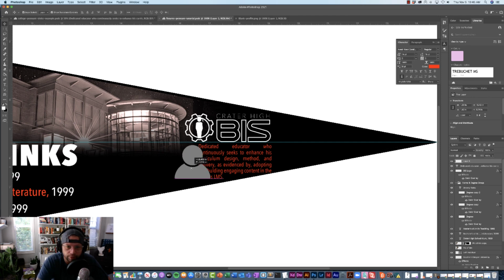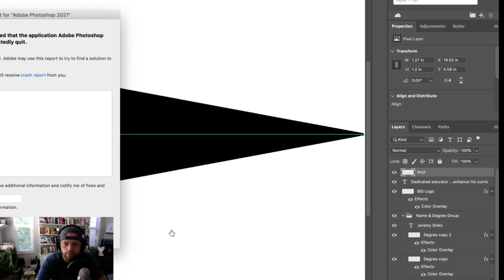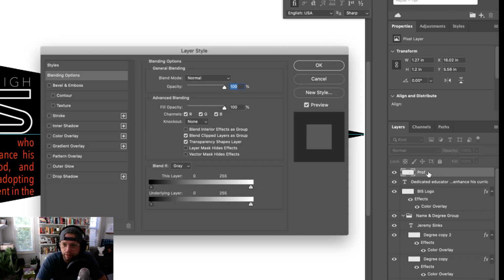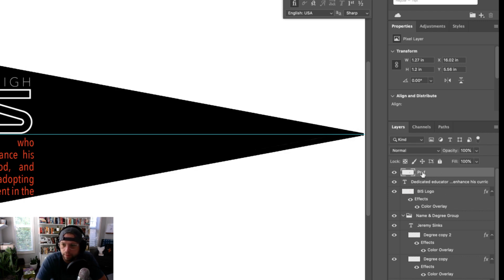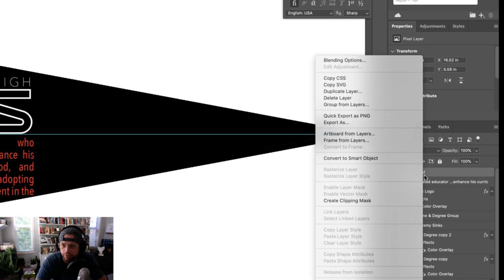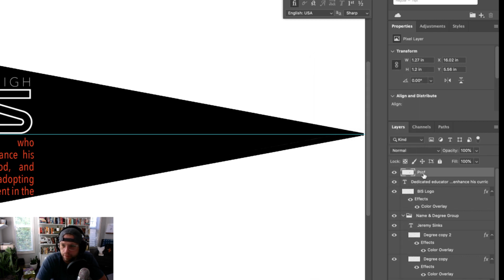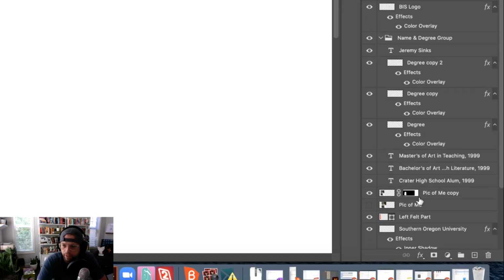And the way I have this is I have it set in the middle, so there's a little bit of an overlap. So I just need to make this just a tad bit bigger so it covers the top and bottom of the text. And hit the enter or return key. I'm going to make this a profile icon. Okay, come on. There it goes. All right. Now I need to change that to white.